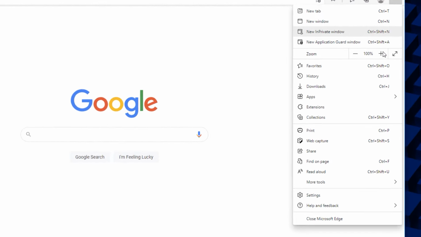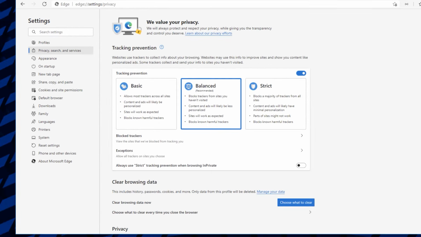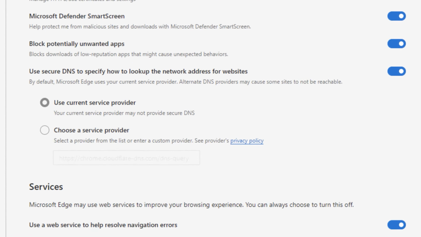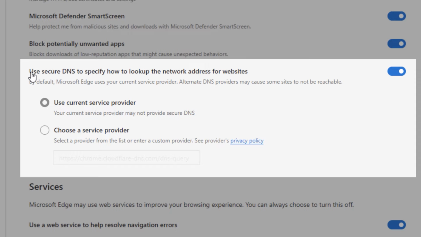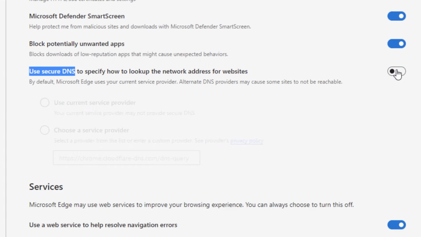In other Chromium-based browsers, it might be a slightly different location for the setting, but the setting will be there. For example, in Edge, it's in Settings, and then Privacy, Search and Services, and then under Security. So if you can't find it in another Chromium browser, just look for a settings area called Security or something, and then look for Secure DNS or Encrypted DNS.